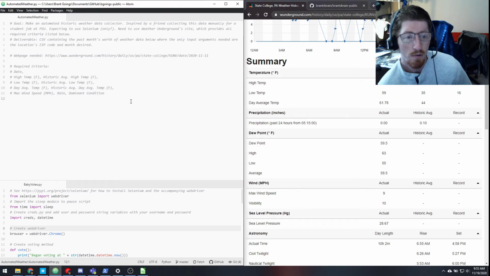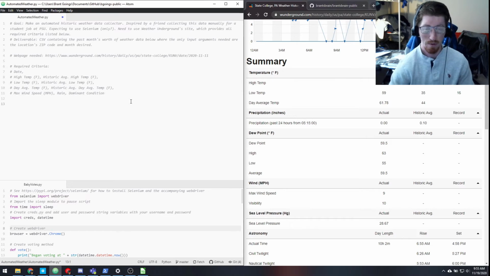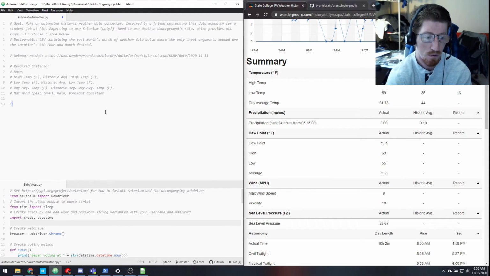So, if I was going to split this up into steps, I would first want to get Selenium imported. I'm not going to go over how we can download and install Selenium. There are plenty of resources that you can use to figure that out. So I already have Selenium downloaded, and by the way, I'm also going to be using a separate file I wrote for another project. This can be found on my GitHub, which I'll put in the description. But I'm going to use this as a template just so I make sure I can get as much of it correct as I can right off the bat and have to worry about fewer errors.